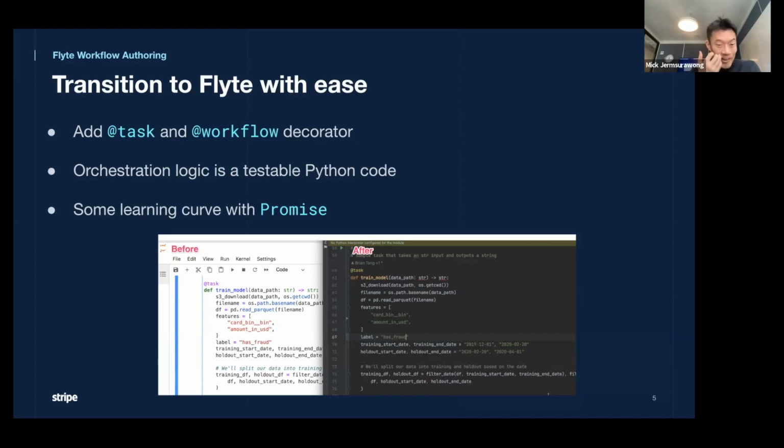Although I would be lying if I said there's zero difference. There's a small difference of promise abstractions: once you change vanilla Python code to Flyte, the results will be evaluated as promises, but there's only a small learning curve there. Mostly your code should be able to run just fine after changing this annotation.